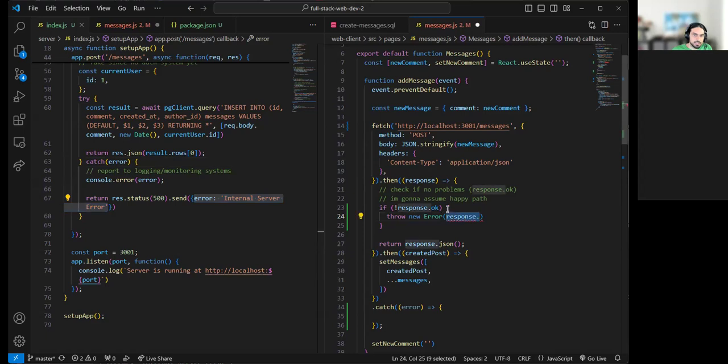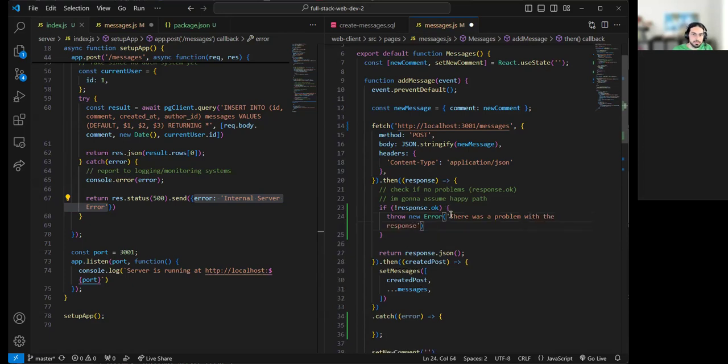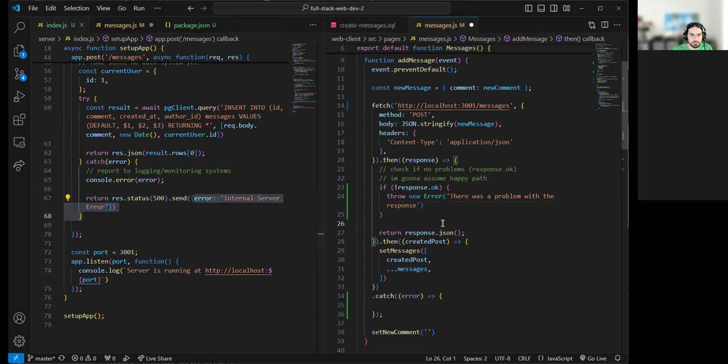But in this case, you could just throw, okay, there was a problem with the response or whatever. We don't have much time to extract this and other stuff. And because I throw a new error here, it would jump to the catch block.